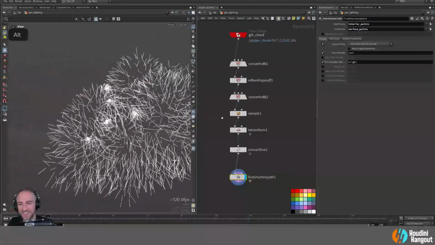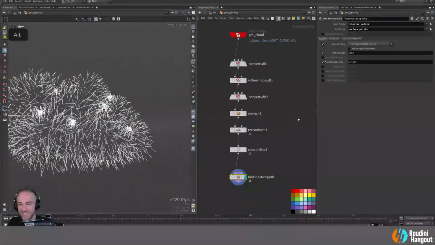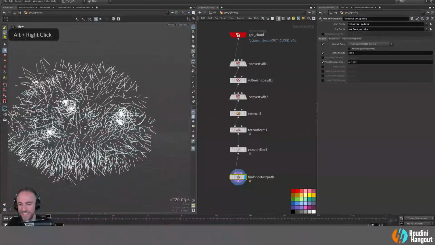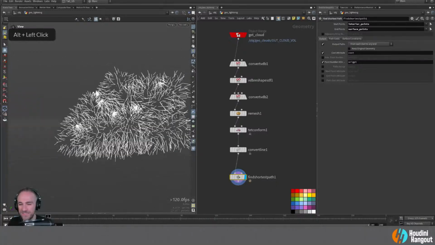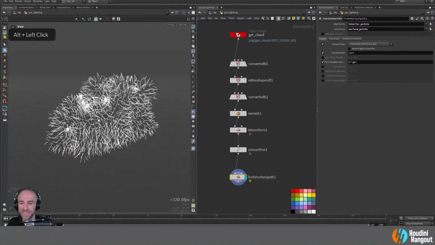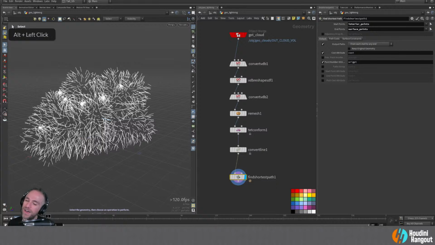But did we get anything interesting? Not so much. Looks kind of like a weird puffy, I don't know, weird spiky something. I don't know, weird little animal or something. So this obviously isn't exactly what we want.